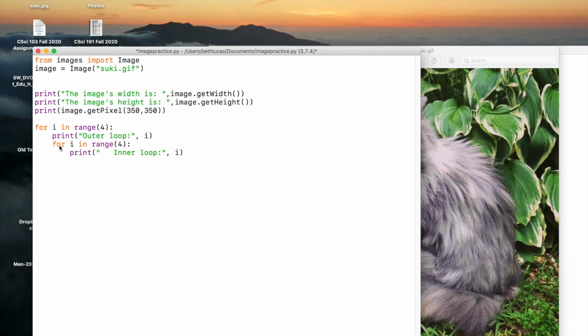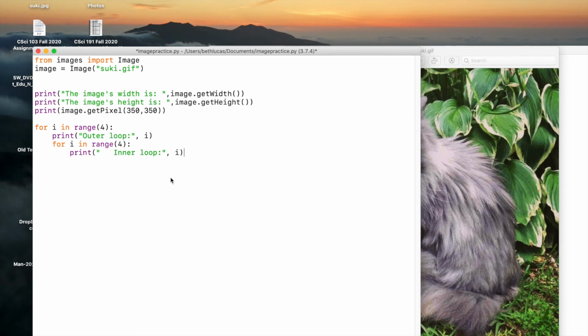Then it begins the nested loop, and this loop is going to iterate 4 times as well, beginning at 0 and counting up till 3. When it completes its loop process, it returns to the outer loop, and i's value is now 1. It will print 1 and then continue this loop 4 more times.